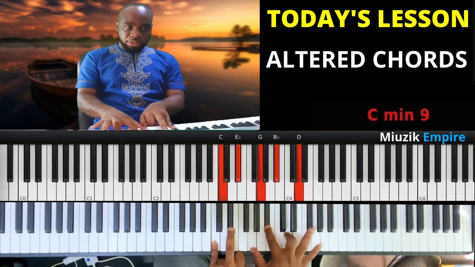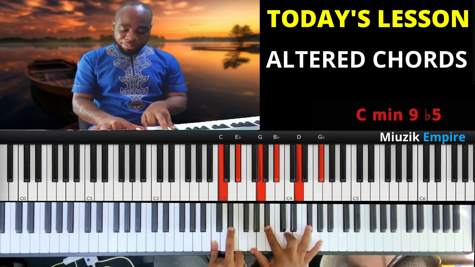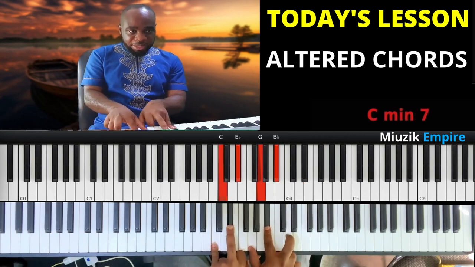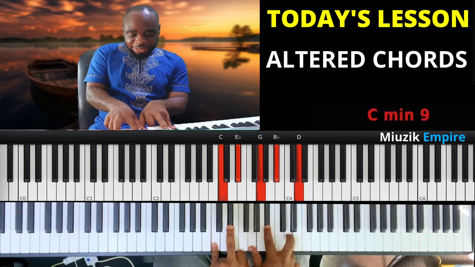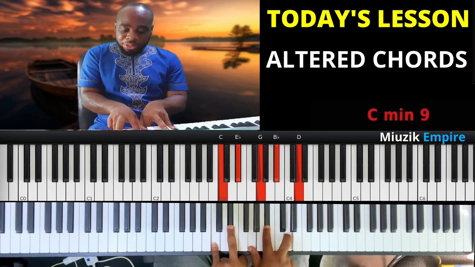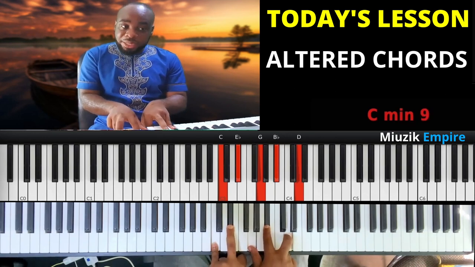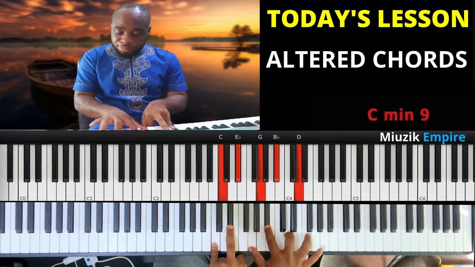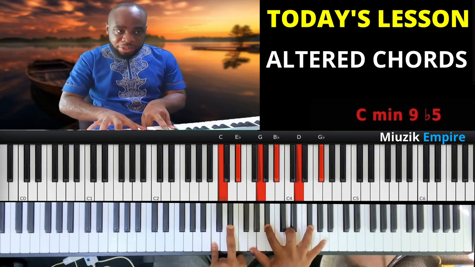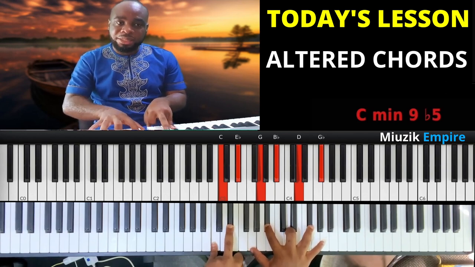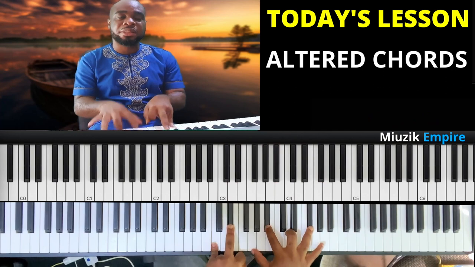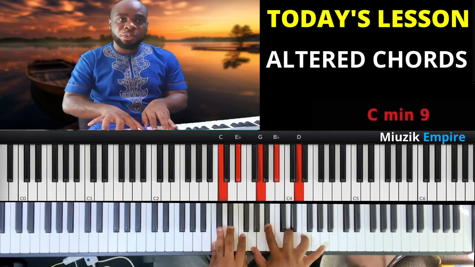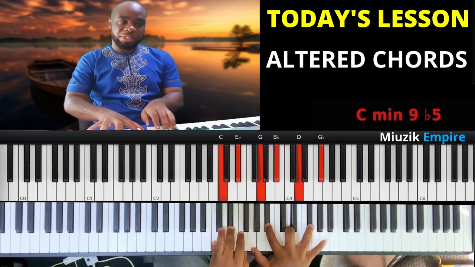Okay, so first of all, why is it a C minor 9th chord? Take a look at it. This is our C minor 7, right? By adding the 9 here, we get a C minor 9th chord. So it's very clear that there's a C minor 9th chord inside. Adding this one will give you the 11, but now the 11th note has been sharpened. So it becomes a C minor 9th sharp 11, not a C minor 11th, but rather a C minor 9th with an 11 that has been sharpened.